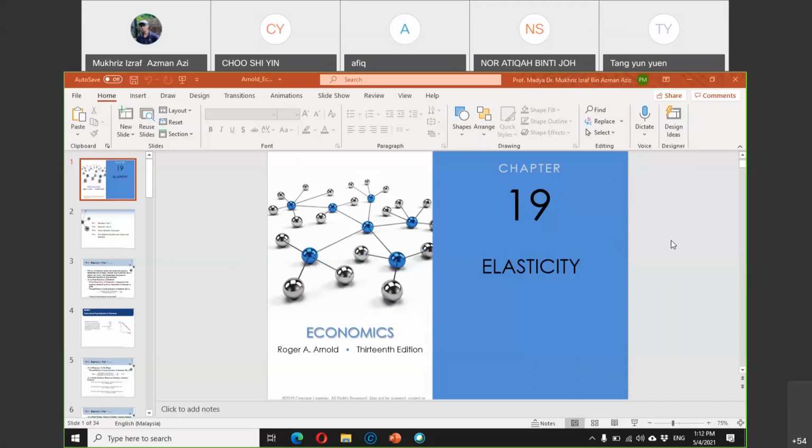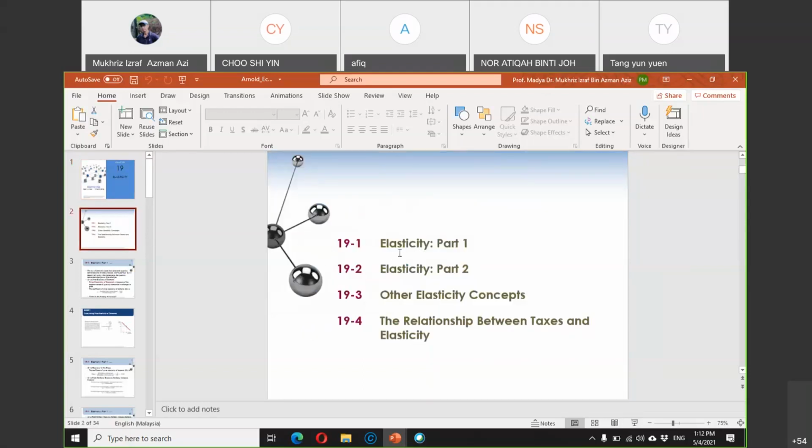So this week is our chapter 4 on the elasticity of demand. It is a topic that requires some simple calculation, but also a topic that students tend to make mistakes in the most, compared to some other topics, because the concept of elasticity can be quite confusing if you don't understand how to actually calculate and interpret. So hopefully we can do that this week.